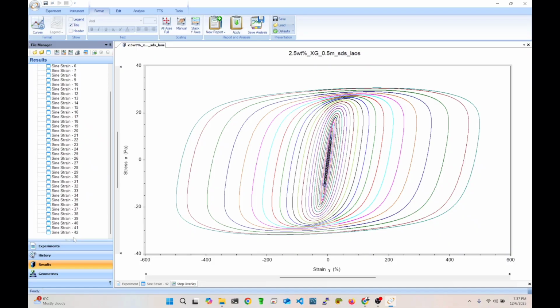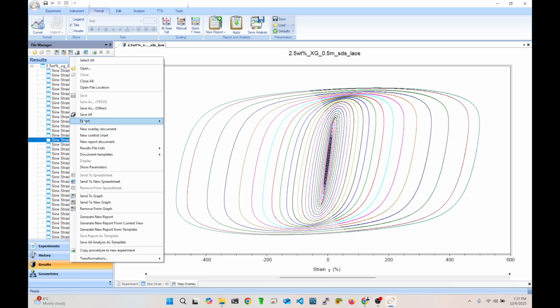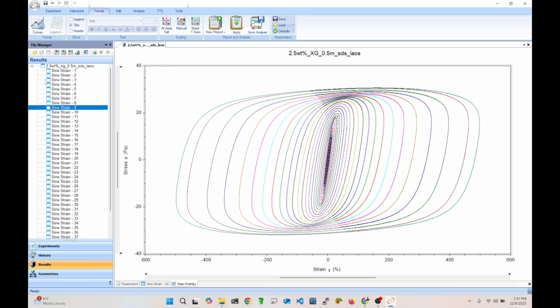I would guess that sine strain 42 is the oscillation at 500%. So each one represents some oscillation. It is possible to export just one of these files. For example, sine strain 16, I can click on it and export just one of these. If you want to analyze this kind of data with OSR-Tool, you can do that. But I prefer to export everything together, and that is possible too.